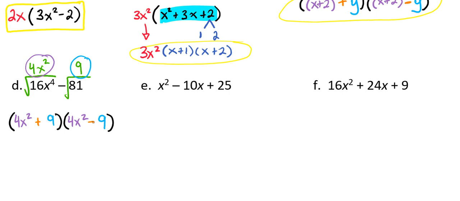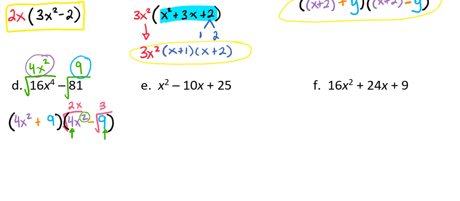But as I'm looking at this, I see again that with my second binomial, I have a perfect square here, a perfect square here, I have a square there, and a minus sign. All the things needed to do the difference of squares yet again. So we're going to square root our first piece and square root our second piece, which is going to give us a 2x and a 3.